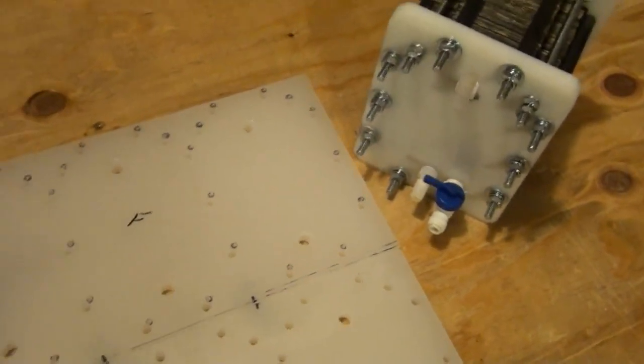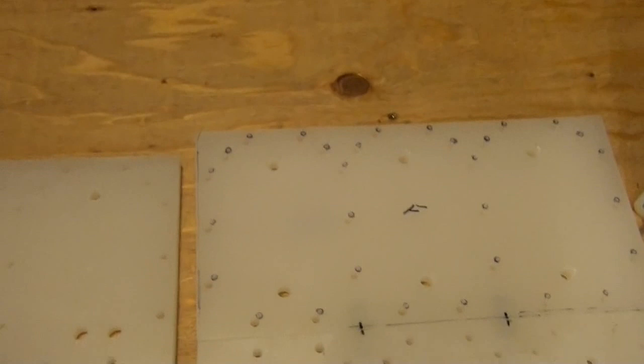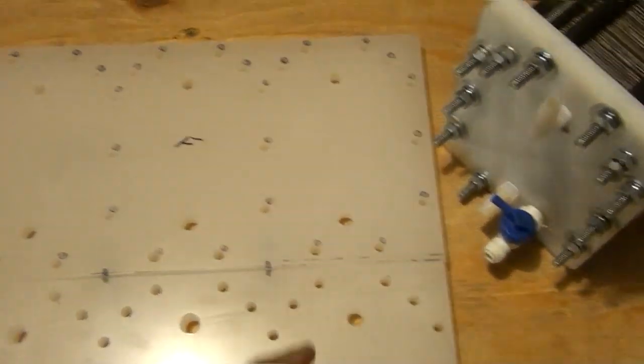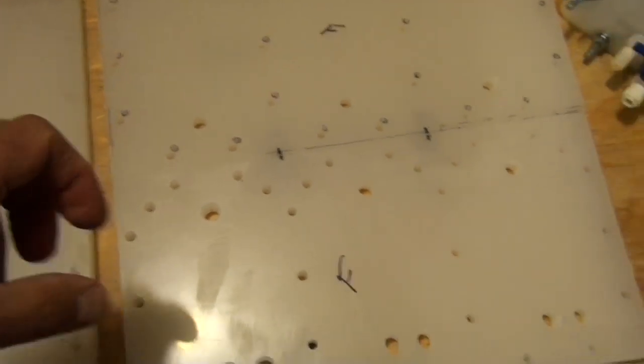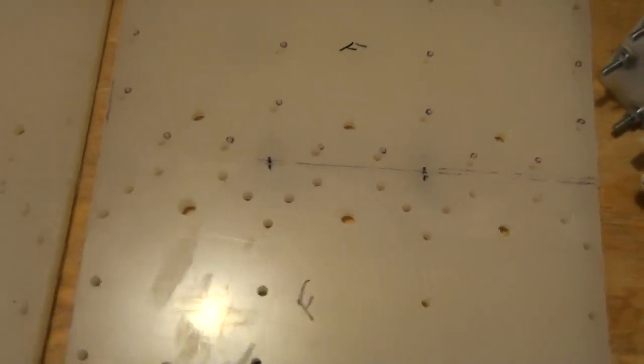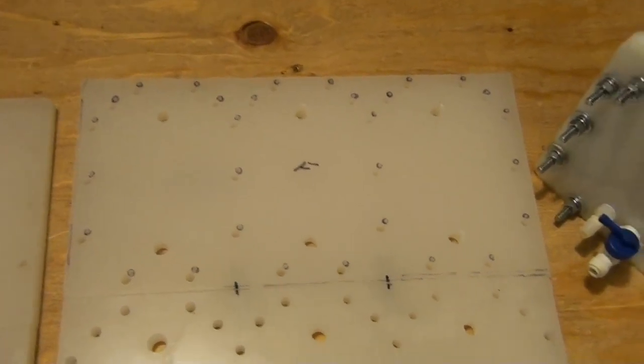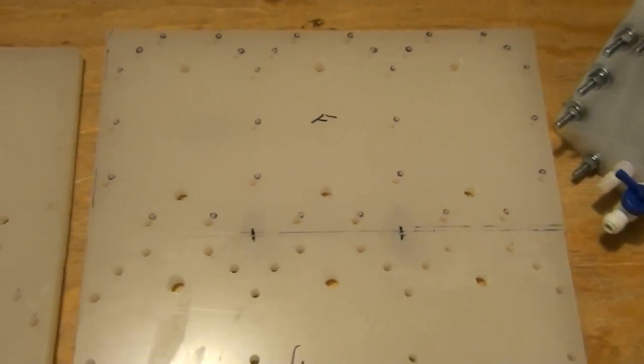And each cell is going to be individually controlled with a controller and it will have a main circuit breaker on off switch and can be driven by 220 volt or 110 volt. Your choice.